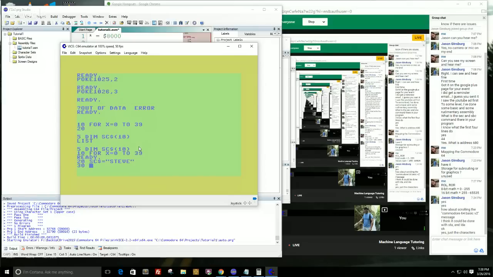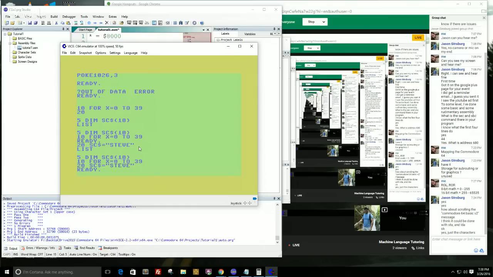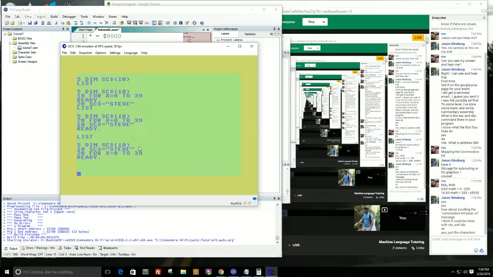So now we got like a message, and if we wanted to scroll that across the screen, wait, what did I do here? I need to switch these two. Then you would put it inside of here. Does that make sense? And you would be scrolling just essentially the SC strings, but you'd also have to set a delay or it would go too fast. So X equals 1 to, I don't know, 50.